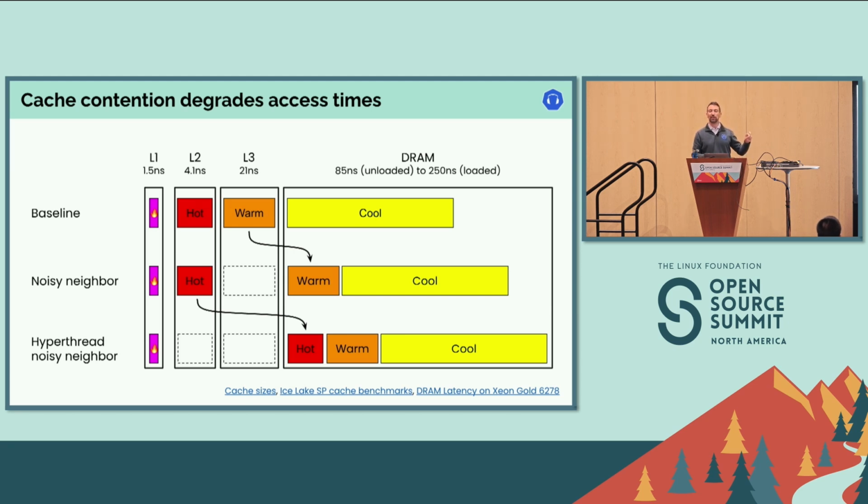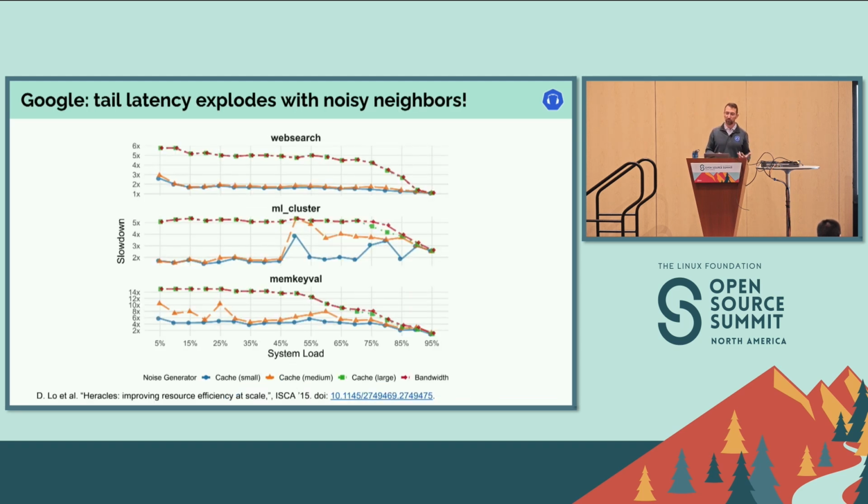And if you look at the access times, this is from one of the Intel CPUs, at the top there, you can see that the difference between accessing memory in L2 cache and to DRAM could be substantial. It could be more than 50 times. So in theory, applications that experience noisy neighbor can run a lot slower, 50 times slower. Does it happen in practice? It turns out it does.